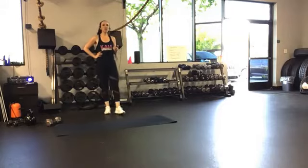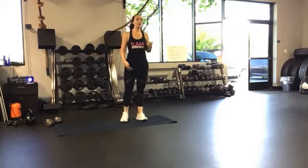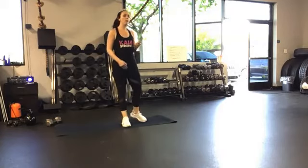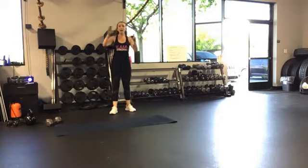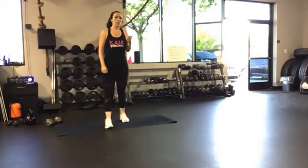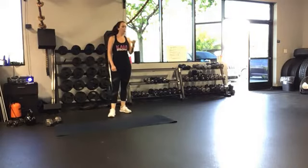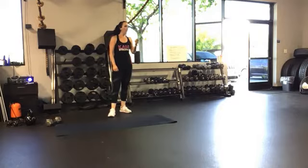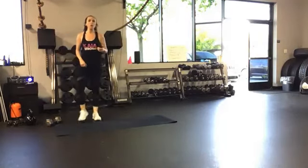You can always go to a box. If those knee push-ups are really challenging, I want you to go to a box. If you're at home, your countertop, your coffee table, something to elevate your hands up on. That's how we get stronger, building from where we're at. Almost there. That's time. Shake it out. Back to the top one more time.